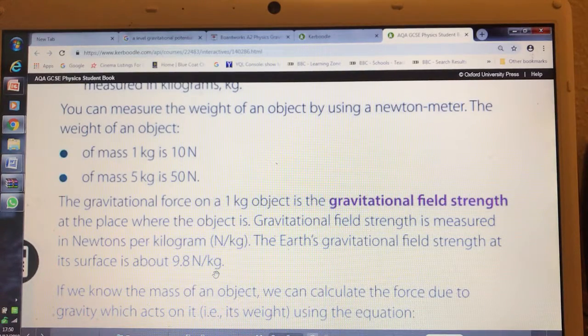What's interesting is that an object that weighs 9,800 newtons, or whichever weight the object of a certain mass has, when we take it into space where the gravitational value is going to be 0, then we can say that the weight of the object is going to be 0, and therefore there's no force acting on the object. And this is our understanding at GCSE level. It's important to understand that we're purely assuming the gravitational value is 0 in space.